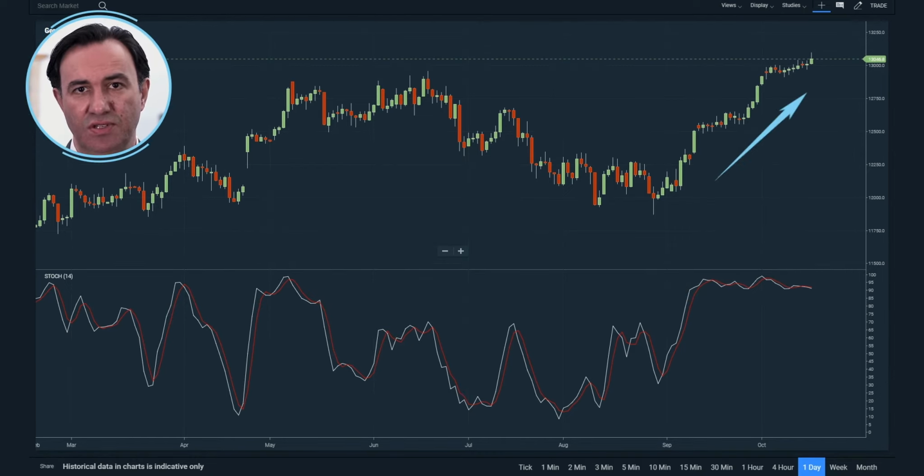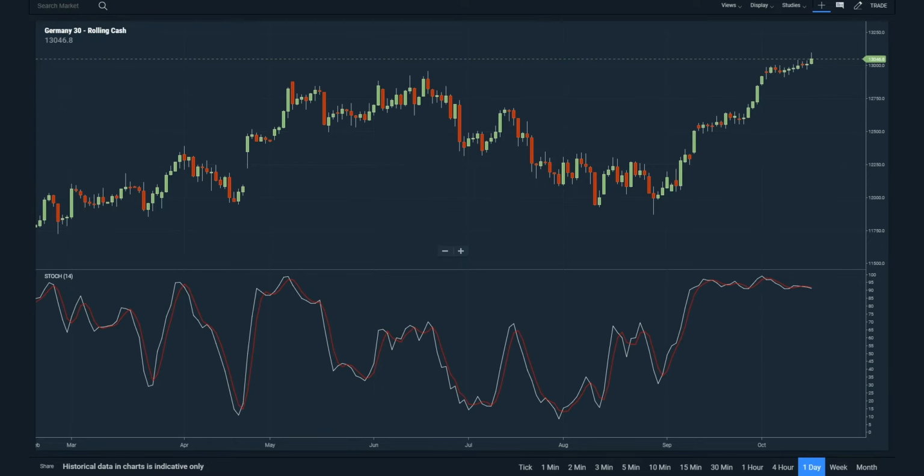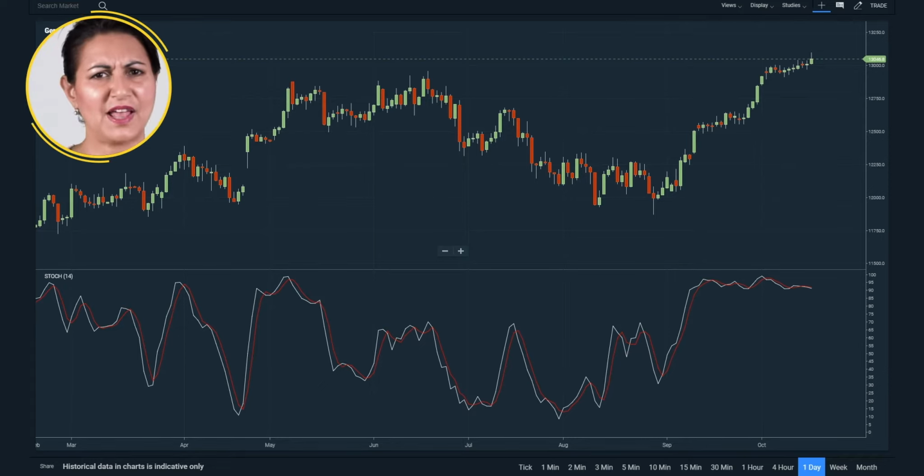We can also see here that the percentage K line has on a few occasions dropped to around 10%. We can see that this has corresponded to a pullback. Yes, I see that. To help with their analysis, some traders like to clearly define boundaries on the indicator. How would we do that then?